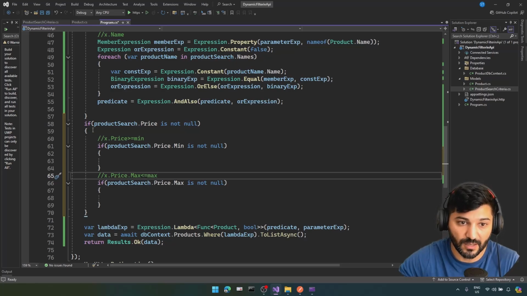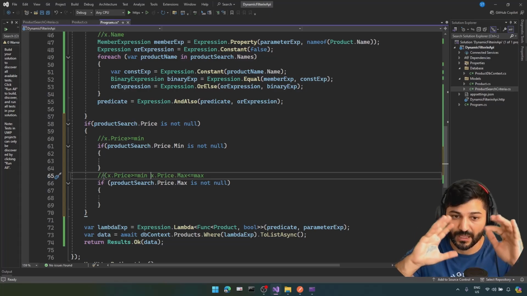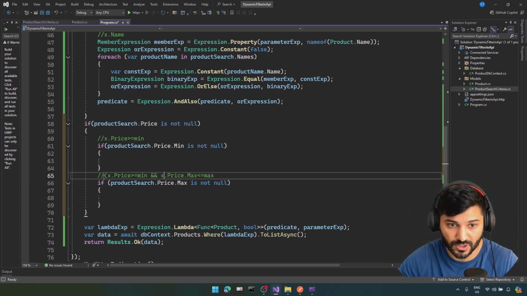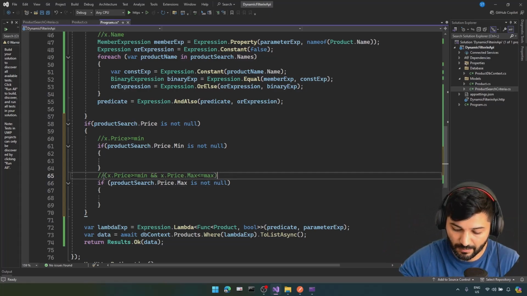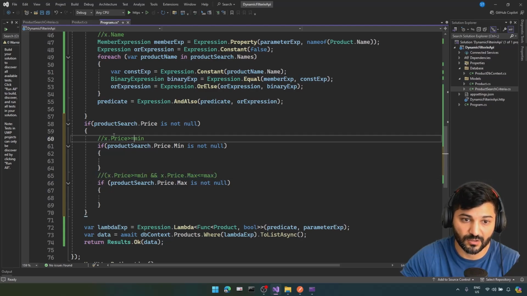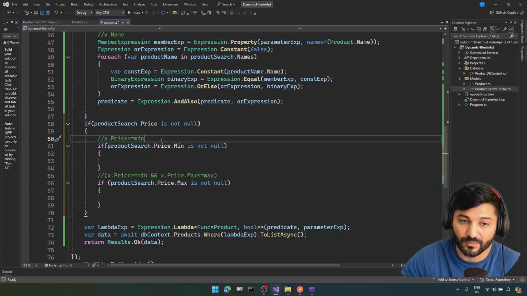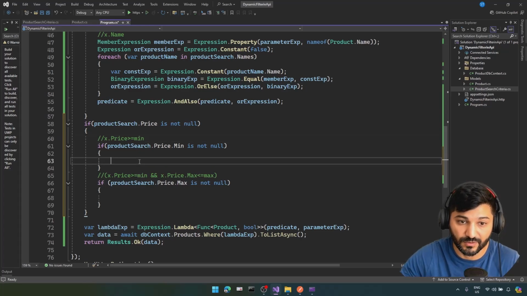Okay, so both combinations are going to be something like this. So we should have a huge expression with the combination of min and max at the end, if the user provided both pieces of information. Otherwise, we'll have just price greater than or equal to the minimum information, or price less than or equal to the maximum information.